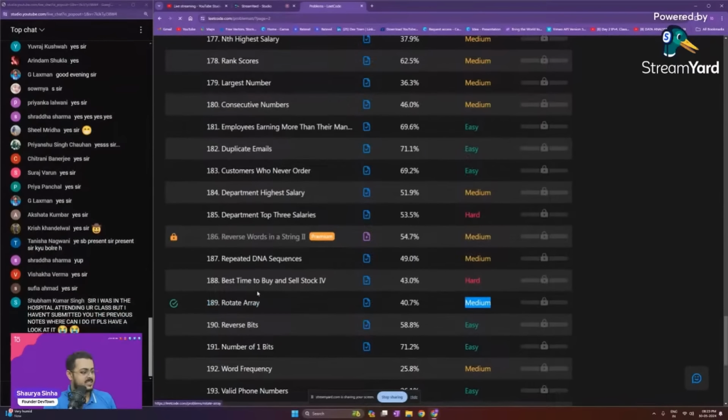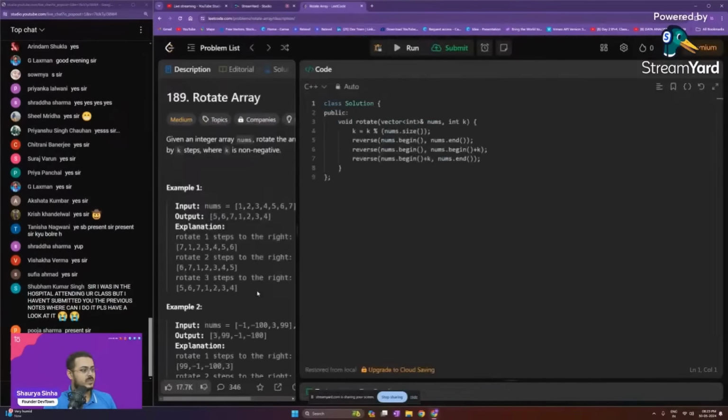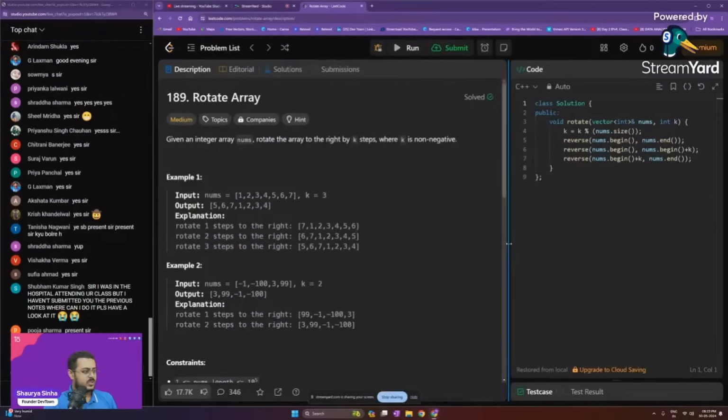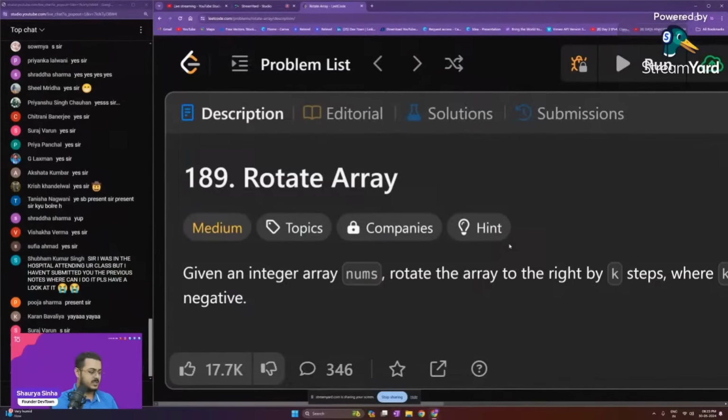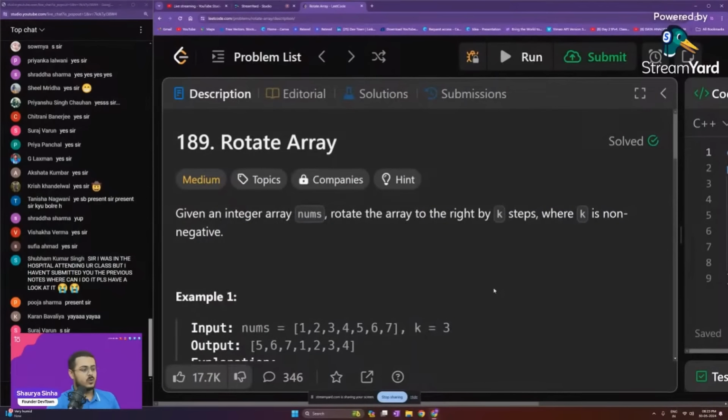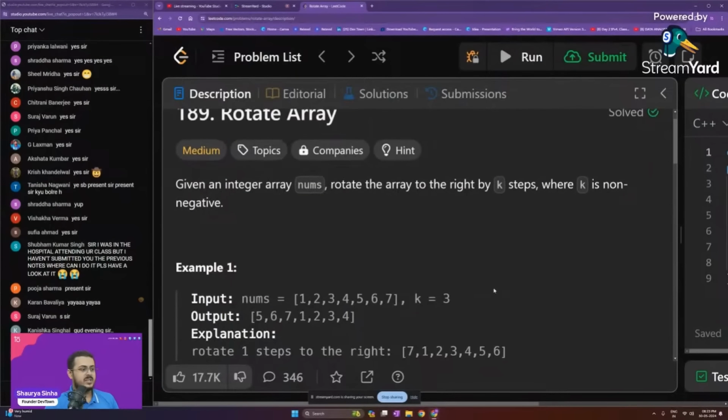So let's select this particular question. Again, let's open it up. So this is the question, guys. Let me increase the size of the screen so that you guys are able to see the question clearly. The question basically states, I want everybody to read the question along with me, guys. Don't just listen to me. Read the question, read the examples properly.